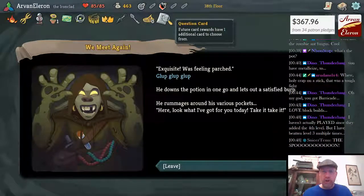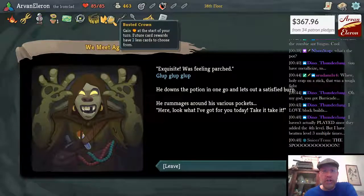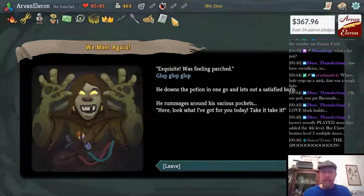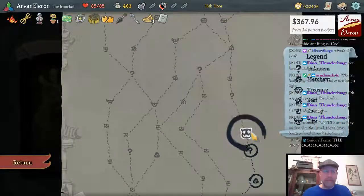Question card. Future card rewards have 1 additional card to choose from. Now, the interesting thing about that is that this thing that I got caused me to have 2 fewer cards, so this sort of almost counteracts that, at least half of it. Exquisite was feeling parched. Glup, glup, glup. He downs the potion in 1 go and lets out a satisfied burp. He rummages around his various pockets. Here, look what I've got for you today. Take it, take it. It's not a great relic, but it's okay.